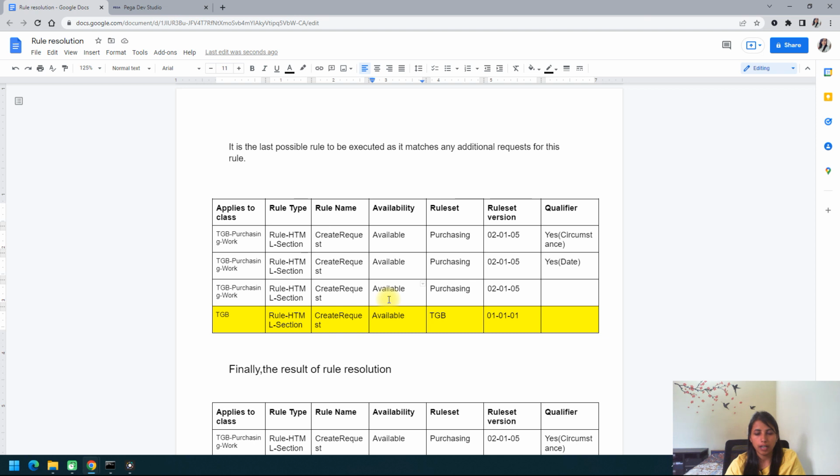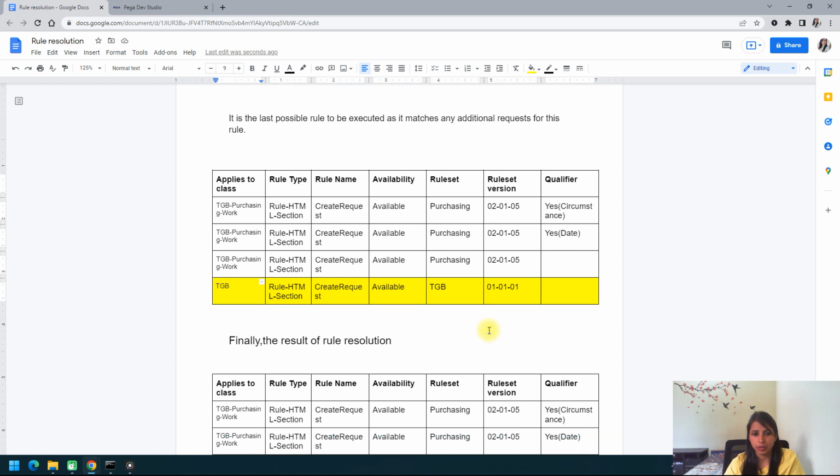Suppose I want to call the section in the same inheritance hierarchy, even if it doesn't match any qualifier or circumstancing, this would still be the default rule which gets executed. It will never go and execute this rule, that's for sure, because that's in the lower inheritance path. So that will never get executed.